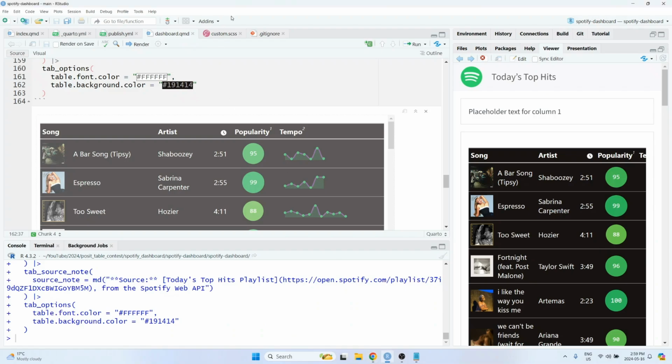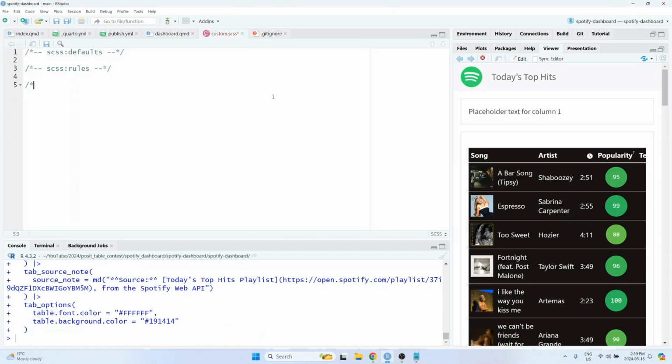Let's go back to RStudio, and then we can add comments by using slashes and asterisks. And I'm going to say make superscripts not italic. And we're going to put the name of the class. So it's GT footnote marks, and then we use curly braces. And then inside of the curly braces is where we can put the style. So we wanted font style to be normal.